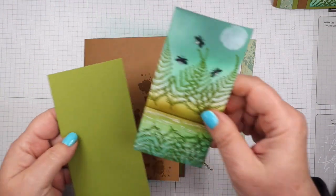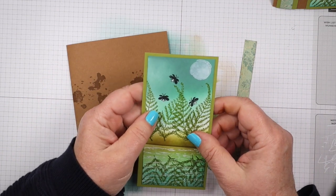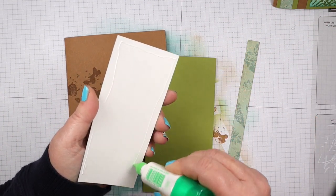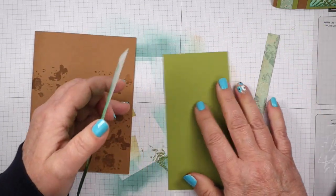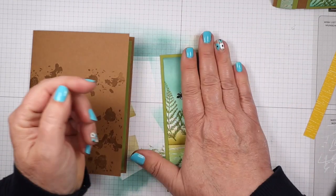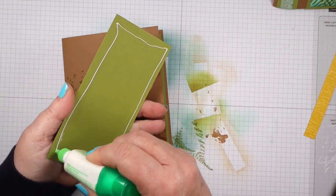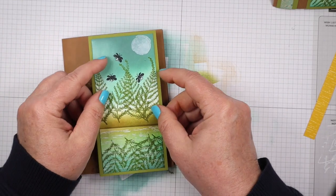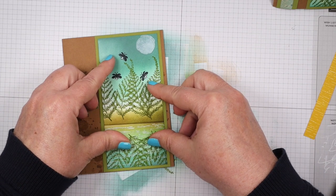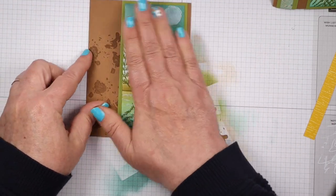And I'm going to add my main panel to a panel of Old Olive. And this is 2 3/4 by 5.5. And so I'm going to center this up on here. And then add it to my card front. And I only have it like 1/4 of an inch from the right side, so we're offsetting this to the right. There we go.